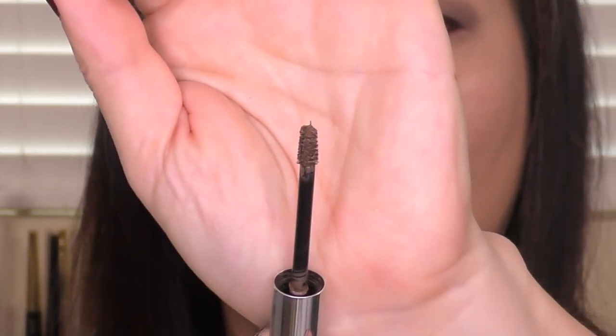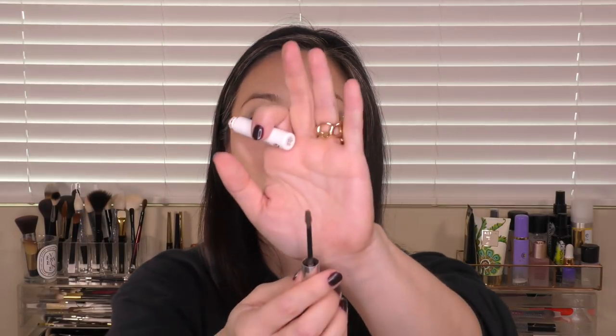Here is the spoolie — it is teeny tiny, smaller than the Tom Ford one, but the bristles have at least a little bit of bristle there. Not like the Charlotte Tilbury Legendary Brow where the bristles are so super narrow. The texture of this pomade is a little bit wetter than the Tom Ford Fiber Brow Gel, so I always wipe it off first — kind of like what you do before mascara — make sure the tip is clean and then brush it through my brows. The color is great and it does set down a bit. It comes out wet but once you brush it in, it gives your brows a natural fluffy effect with no crunchiness.